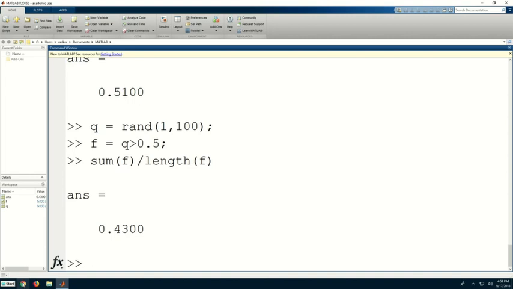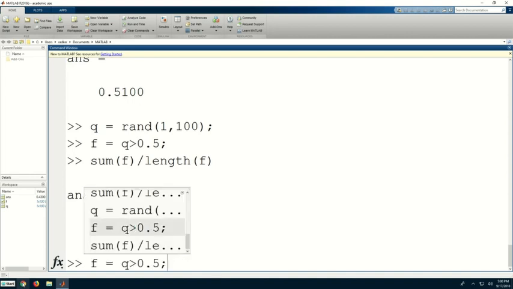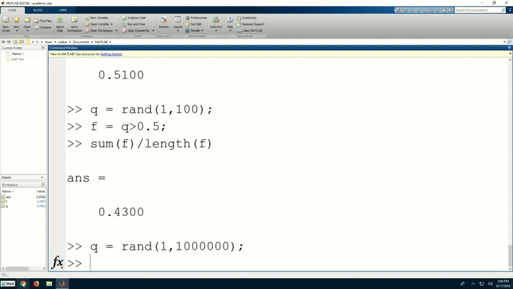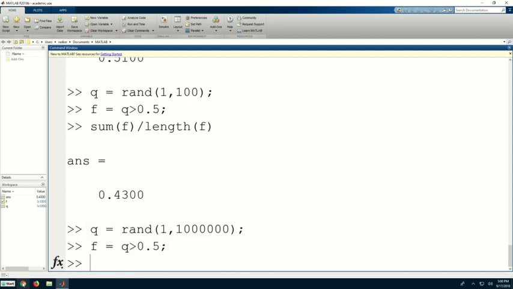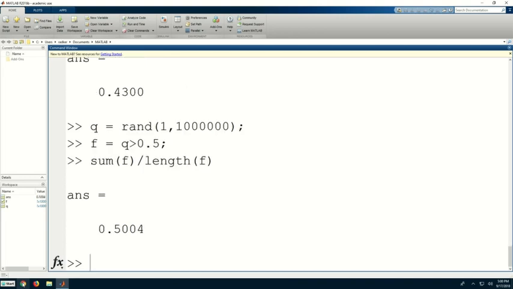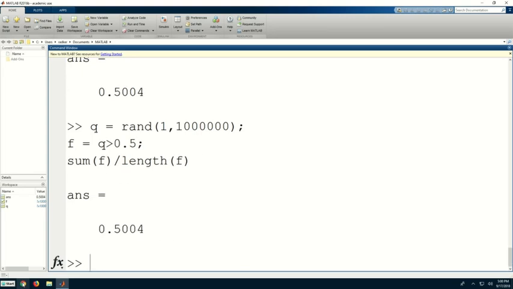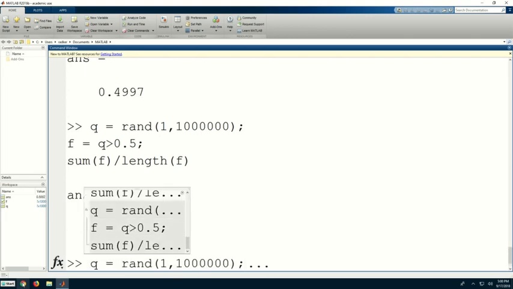So what I was getting at last time was how many flips do we have to do to be within an acceptable tolerance of the true probability? Suppose I did 1,000,000 flips. Now what did I get here? Well, now my number is pretty good, and if I were to repeat that, I got the same thing, surprisingly. You can see now that my numbers are quite a lot better than they were before.